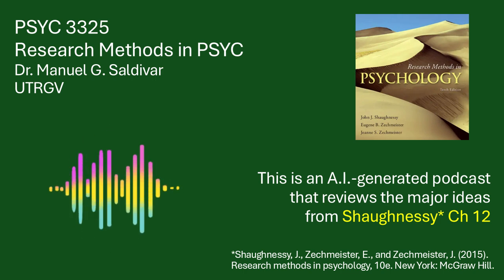Type 2 is the opposite. So that's where we miss a real effect. Like letting the real criminal go free. Right, because we didn't have enough evidence to really prove it. And those errors have different consequences depending on what we're researching. Oh, definitely. Like, for example, a new drug. Imagine if there's a new drug, a new treatment, and we make a type 2 error. We might be withholding something that could actually help people.